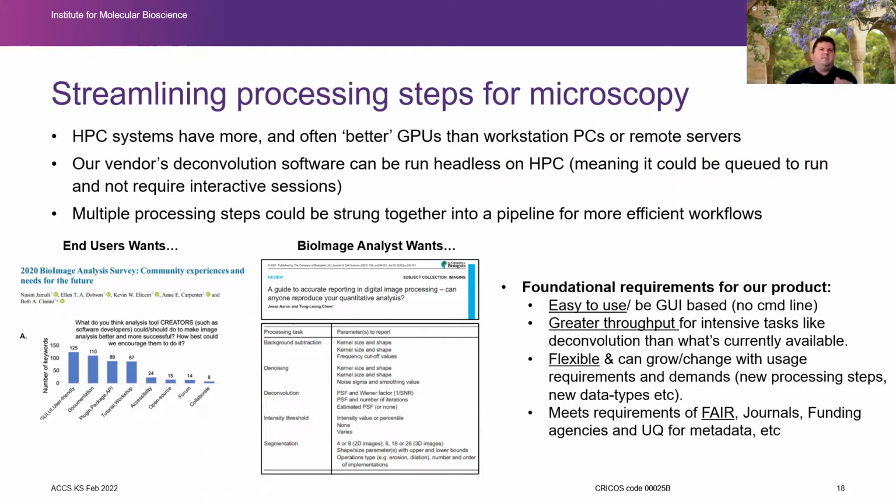So we had to begin to plan and flesh out what would be required. We knew that the HPC environment would give access to way better hardware than we had, with faster IO than our remote servers. And we knew that some of our commercial software for deconvolution was optimized to run just stupidly fast on multi-GPUs compared to existing interactive jobs or the older CPU program that we used to use.